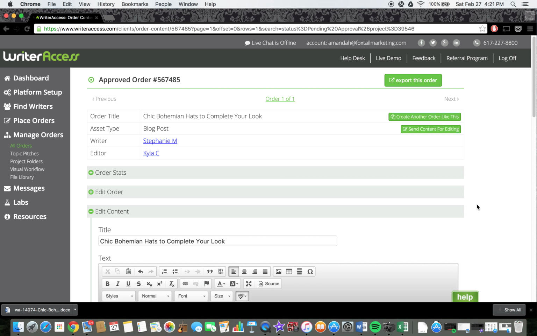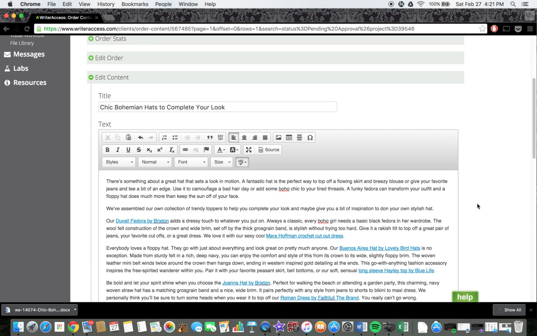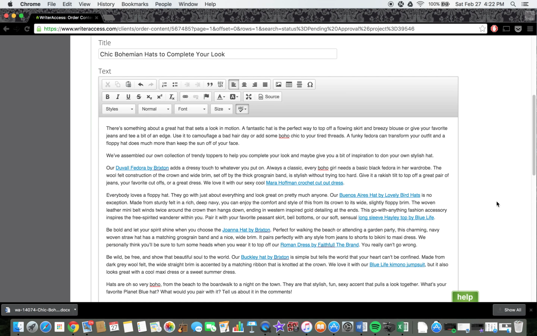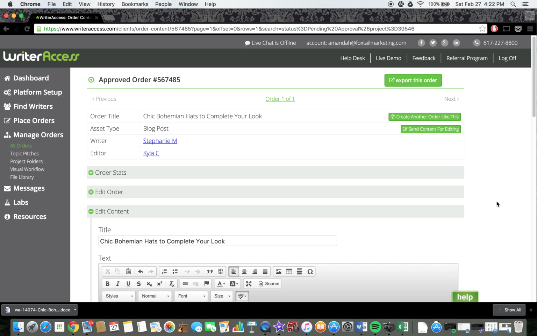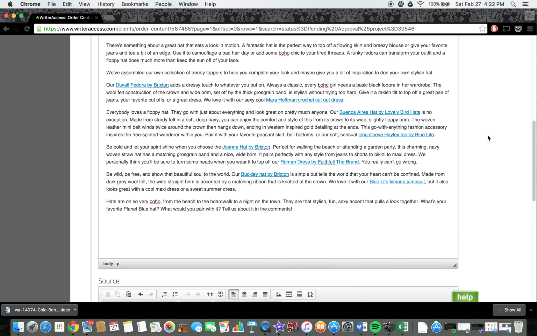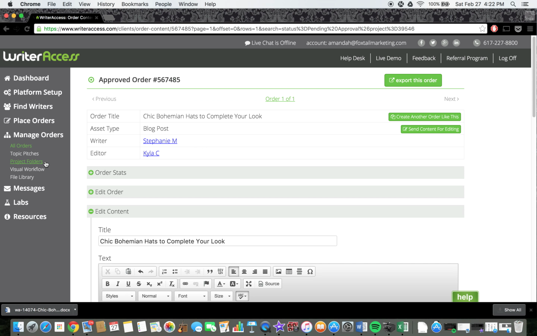So that is, really briefly, how you pull orders and review them. This is a kind of hard one to explain because each order is going to be different. Some orders may need very few revisions, and you just want to give a few encouraging notes to the writer so that you can continue to maintain that relationship. Some orders may require extensive revisions, and you'll want to do inline, pretty specific revisions.